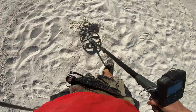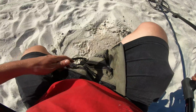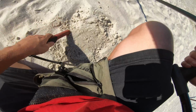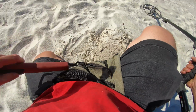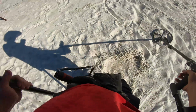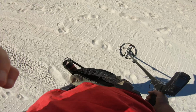Little foily signal here. Get them out real quick. 31. Very likely aluminum. But if I ever want to find like a small petite gold chain, I'm gonna have to be digging up signals like this to give myself a chance, you know? Probably wouldn't dig every single one of these out at the park, but when you're digging in beach sand, I feel like the chance of a gold chain getting lost is a little bit higher than the park. And when you're digging in sugar sand like this, it's a lot easier to recover the target, so it depends on the day if I feel like digging all of those, but today we're gonna dig some of them.